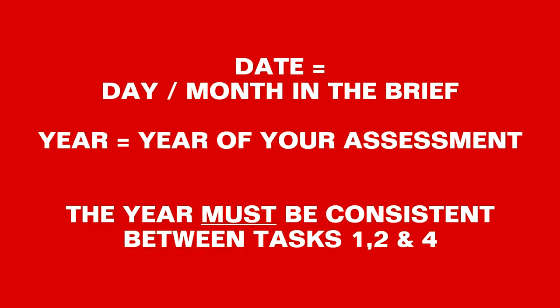Your attendance note needs to be dated. A date of day and month is provided in the assessment brief, and the year should be your current year of assessment. But it is important that the year is consistent between tasks 1, 2 and 4. An inconsistency in your dating of the year can lead to your client care being failed. It's not uncommon to see students complete these tasks but at different points in the academic year, and the year change, and then suddenly the tasks become inconsistent. So please do get your year correct and make sure it's correct and consistent on all of the tasks that require a date and year.